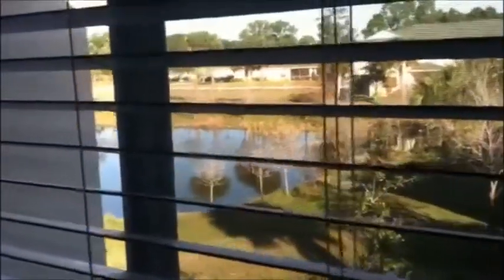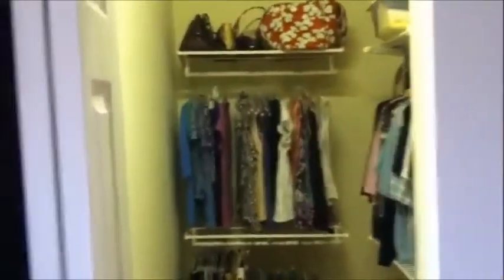And now we walk into the grandiose master bedroom. The master bedroom is a very large size with a beautiful view of the pond right outside — waking up to that every morning would be wonderfully nice. Not only is it a very large room, but it has one, two, and actually three closets: those two right there, and of course the walk-in closet. You'll also notice it has a great gabled ceiling, which brings height to the room.